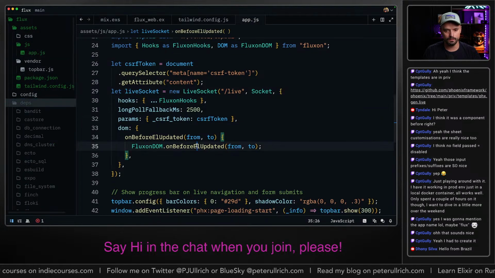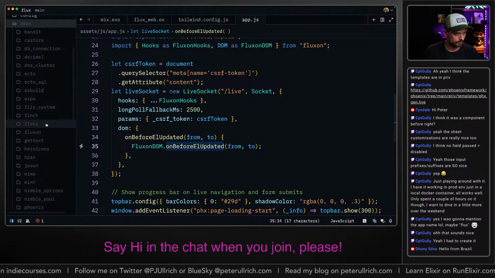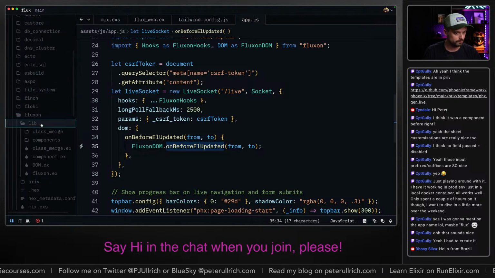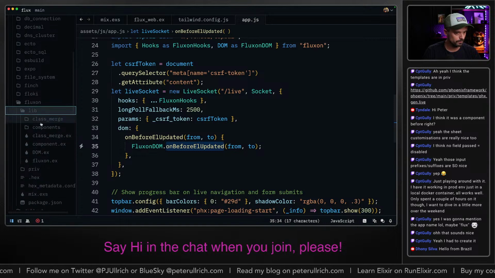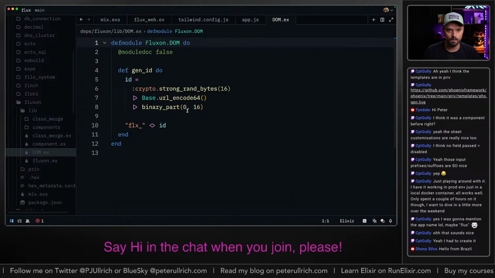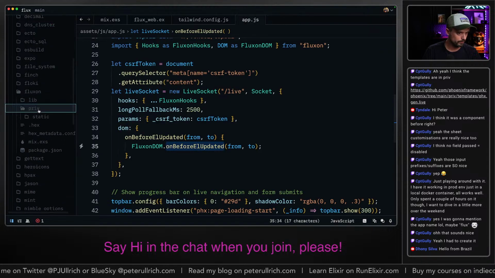I kind of want to understand what this one here does. Fluxon DOM. So let's go to Fluxon lib, I guess. DOM. No, that's the priv static.